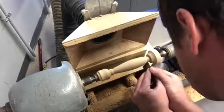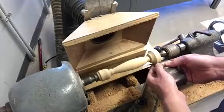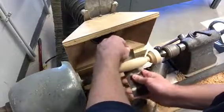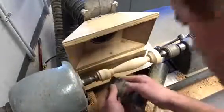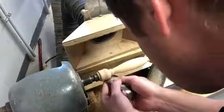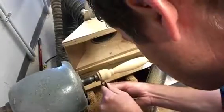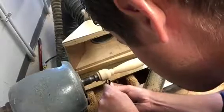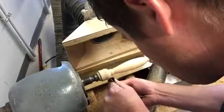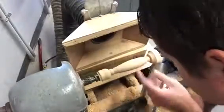You're probably going to have scratches in the wood when you're done with that 40 grit, but that's okay. The goal is to take out all of the tool marks, or anything else, any chips or anything that might have been left over from the tools that you were working with. Very important that you do not change the shape of the candlestick as you are doing it. As you can tell, I'm folding up the sandpaper to keep the same shape. You don't want to lose the nice shape that you made originally.